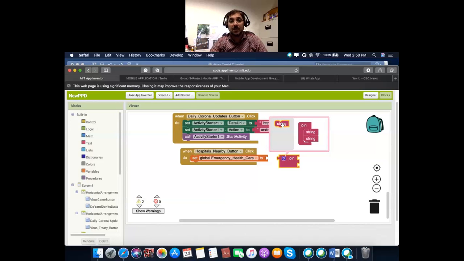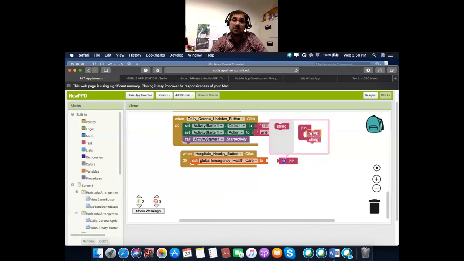If you see, in this join there are two strings, 1 and 2. You can remove them also if you want. These two strings are there by default, but in this case we need a third piece of information also.